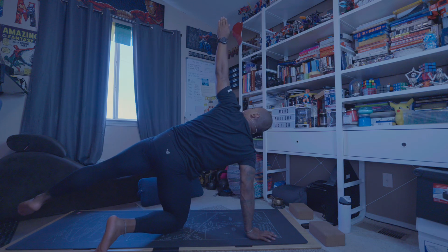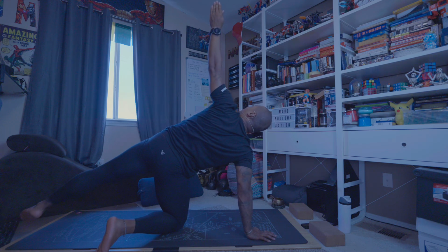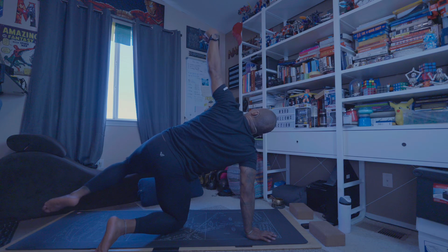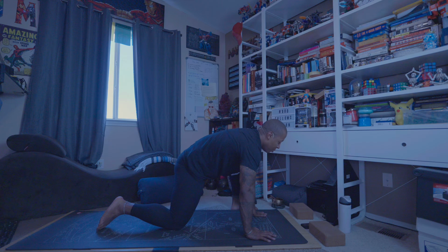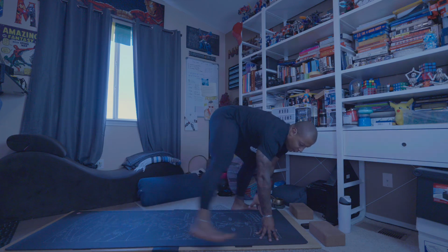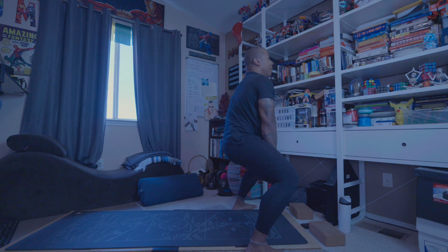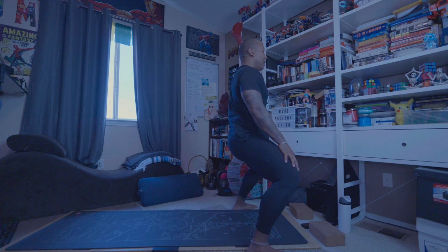Point your left toes. Push your hips forward. Pull your head back. Nice. Your exhale controls the step forward of your left leg. Put your left hand down. Tuck your right toes under. Step your right foot up. Bend your knees. Drop your butt. Roll your knees out. Come into your active squat.